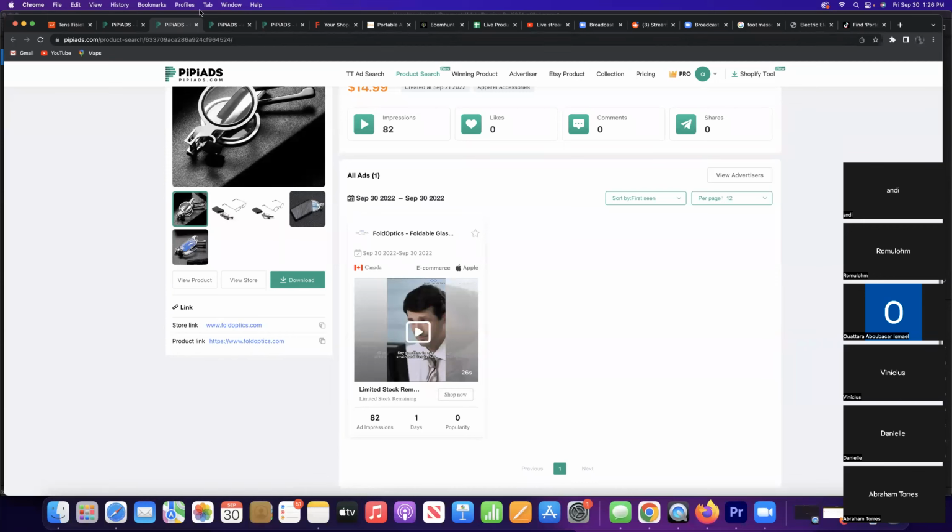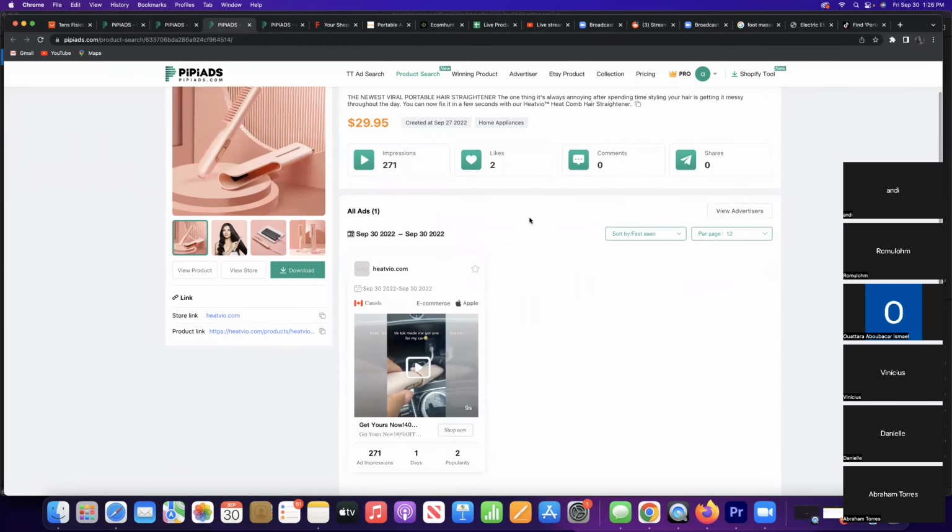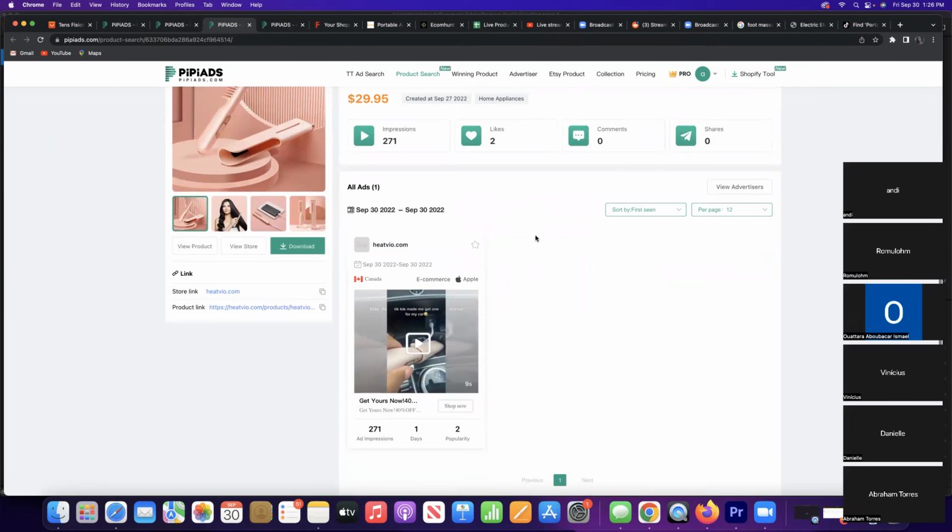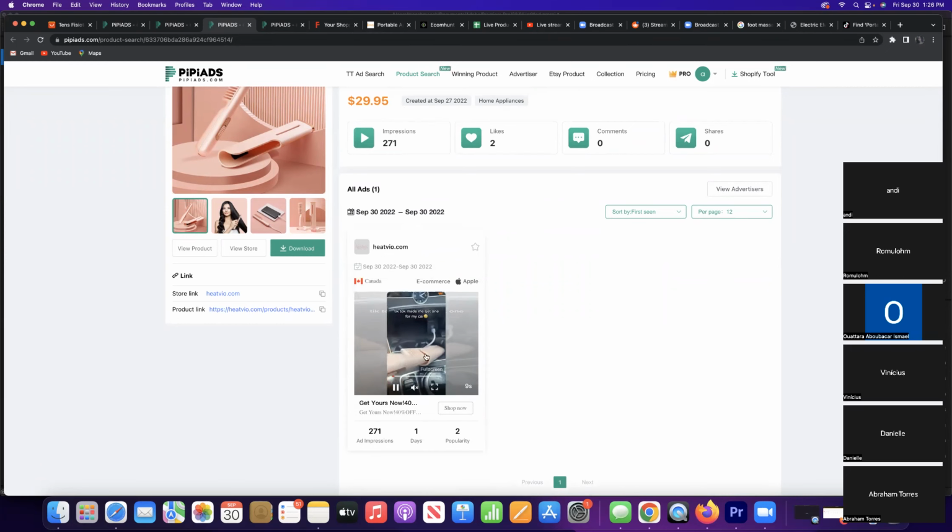So yeah, I heard a lot of people do shady stuff with that thing. I don't know what it is. I don't really look at other people to see what they're doing necessarily. I just look for products and I know what works and what wouldn't work. So with this product, honestly, I really like it.